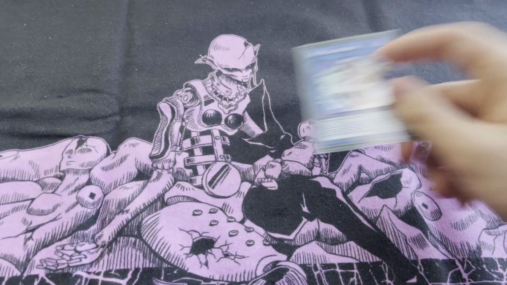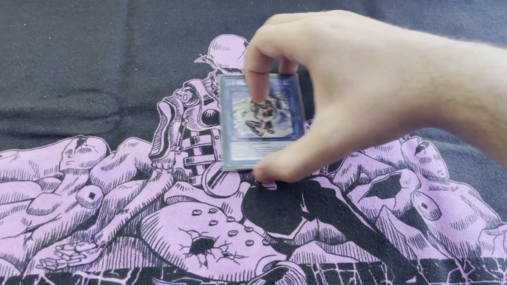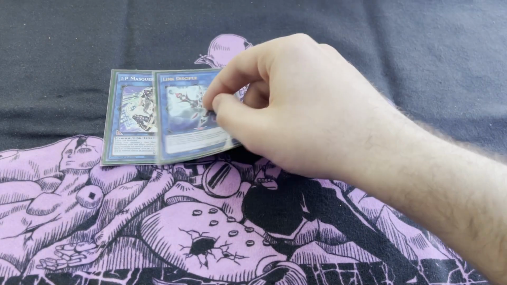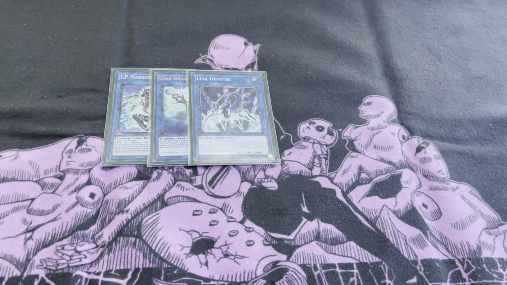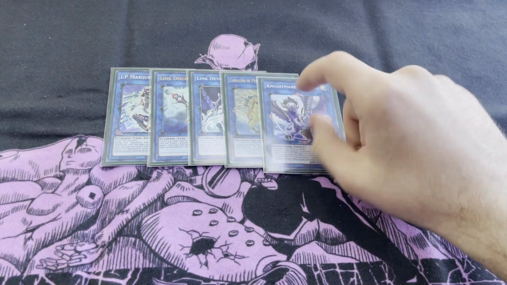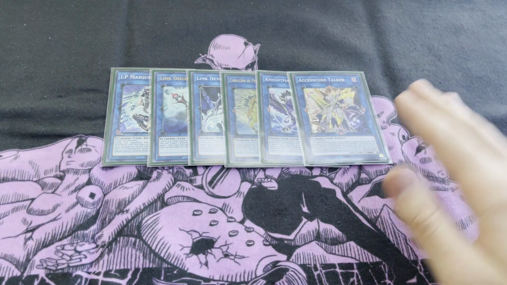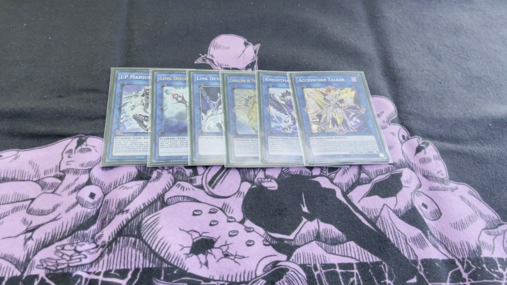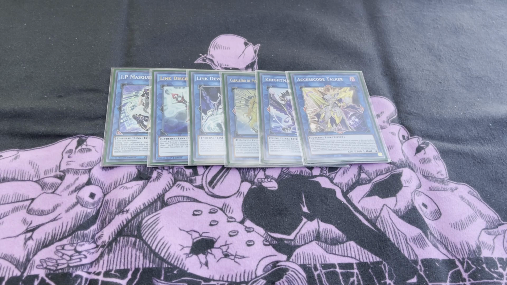Aside from that, we're running 1 IP Masquerena. That's in order to make Griffin on your opponent's turn. We're going to be running 1 Link Disciple and 1 Link Devotee, which enables you to make all of your plays. We're going to be running the 1 Nightmare Unicorn, 1 Nightmare Griffin, and finally 1 Access Code Talker. And this card is a degenerate card. As for a few options for cards that you could swap out, if you want to get rid of Access Code Talker, you could put in Boral Sword instead. You could put in, I was going to say Avramax.